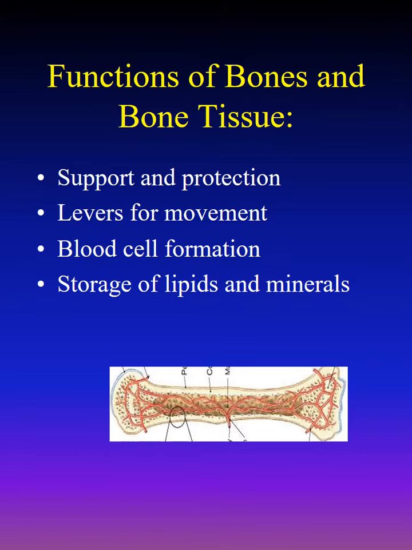The final function of bone is the storage of minerals and acting as an energy reserve, where we store more than 90% of calcium and phosphate, which can be released by degradation of bone. Calcium is essential for muscle contraction, for blood clotting, as well as conduction of nerves. And phosphate, among various roles, is important for ATP utilization. Once the bone connective tissue is broken down, the minerals can be released into the bloodstream where they are needed.